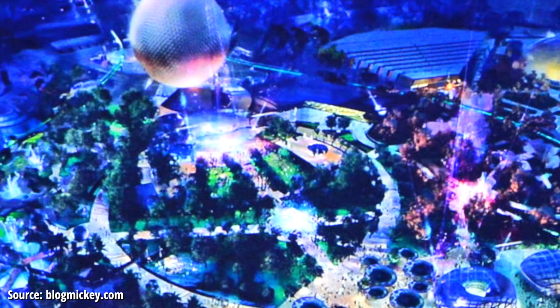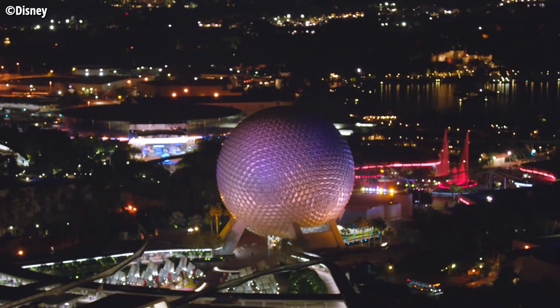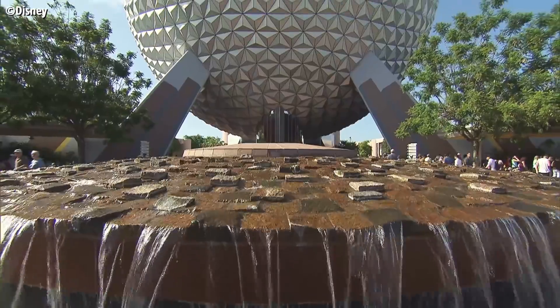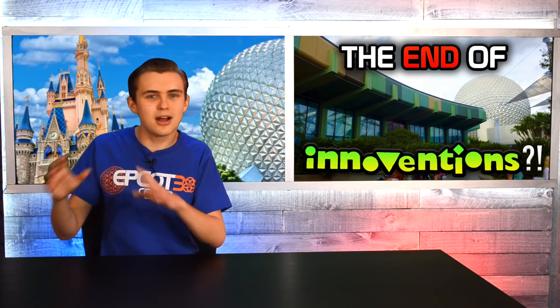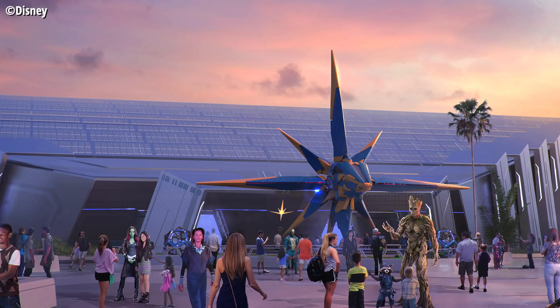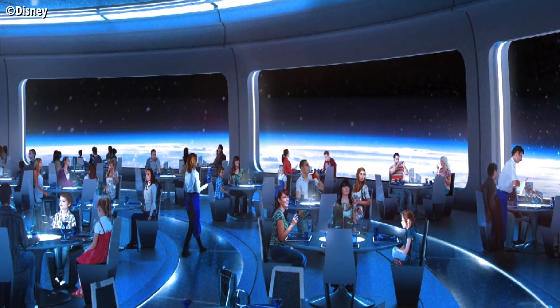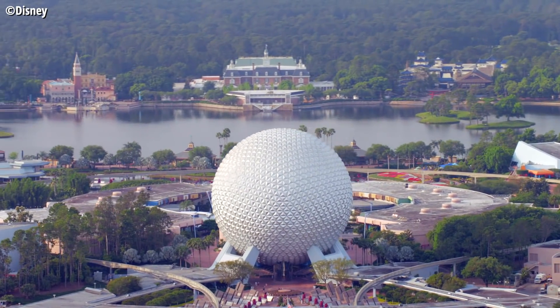So it was really up in the air whether Innoventions was going or staying. Since that Expo, the vast Epcot overhaul has been in delays — according to insiders, likely doing further development to perfect the vision. My speculation based on the info from that source about them not doing anything with Innoventions, and moving meet-and-greets out of it, is that the first massive project in the Epcot overhaul — the Epcot Spine Project — is about to get underway.